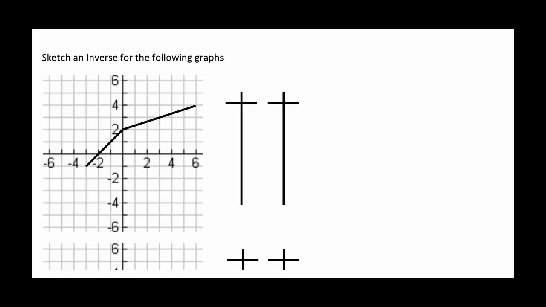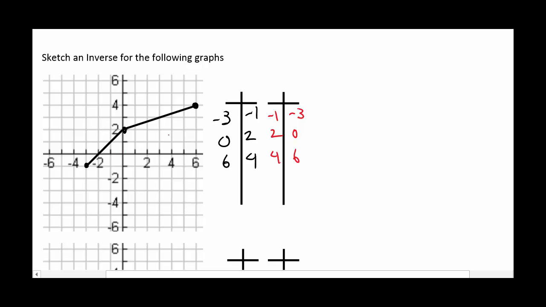Okay, so I do want to end with some good examples of sketching inverses from graphs instead of having to talk about domain restrictions. So when I'm given some sort of image that I need to find the inverse of, I'm going to go through and find the ordered pairs, or define it by a couple of ordered pairs. So I can see, for example, that -3, -1 is one ordered pair in the graph. And 0, 2 is another one. And then 6, 4. And so to find the inverse, I'm going to switch the order. So -1, -3, 2, 0, and 4, 6.